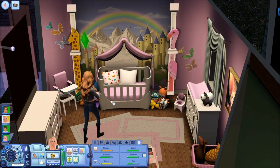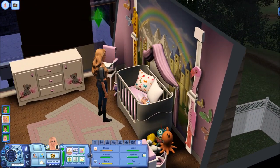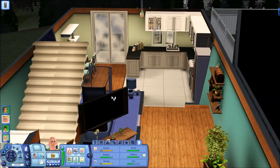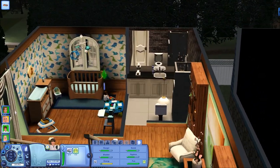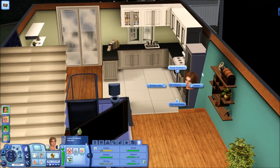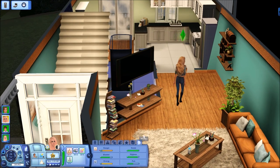I'll go ahead and put Madeline in the crib. The pillow doesn't clip through — seems like I put it in a good spot. We're going to have Jamie head downstairs and grab some mac and cheese because it's 3 a.m. and she's obviously starving. Colby needs to go to bed, and Tyson just arrived so he can put Colby in his crib and then come grab some mac and cheese as well.